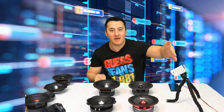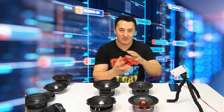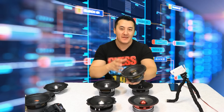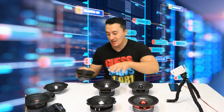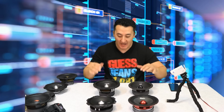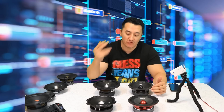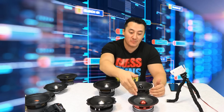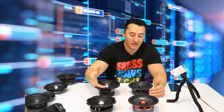I have my second camera right here, so you're going to see a better picture next to me. I have a full range speaker, so I'm going to show you how a full range speaker sounds. It's going to play the same music as these guys. I also have 4-ohm and 8-ohm versions. Later on, I'm going to run the same speaker in 4-ohm versus 8-ohm, so I'm going to show you later how it works.